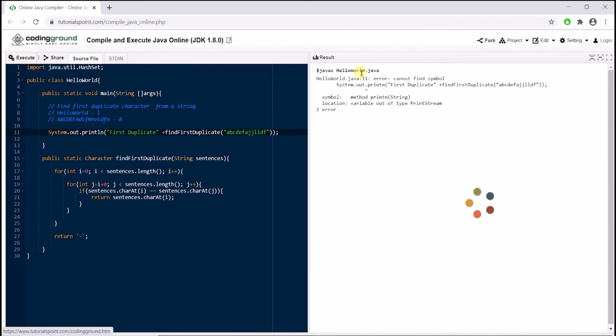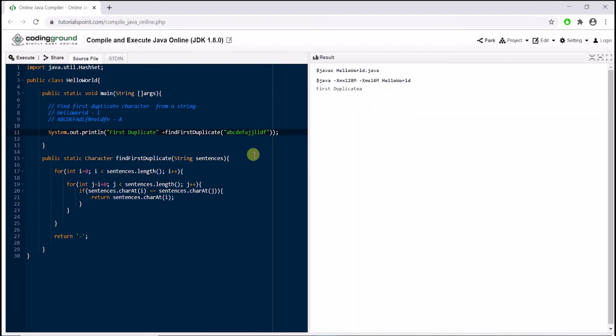Okay, sorry, my bad, it's a typo. Okay, so first duplicate is A. Okay, let me just format it so that we can see the output properly. So this is the input string, and in that A is getting repeated. Suppose I repeat B. In that case, B should be printed here.